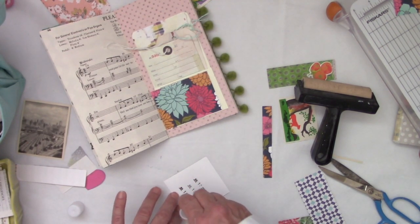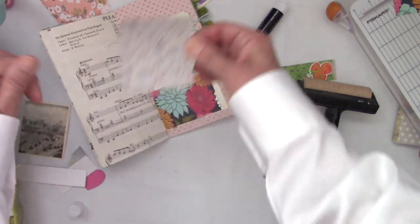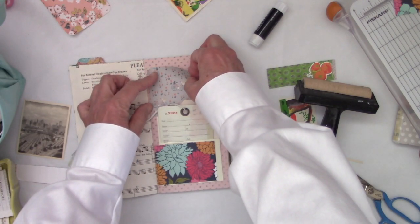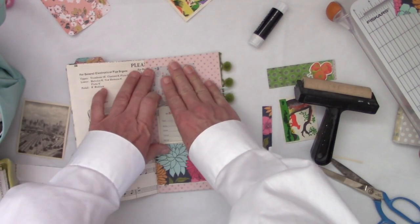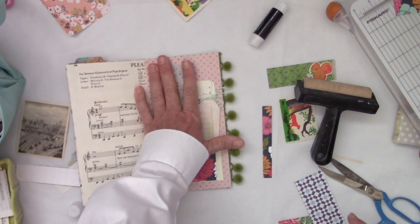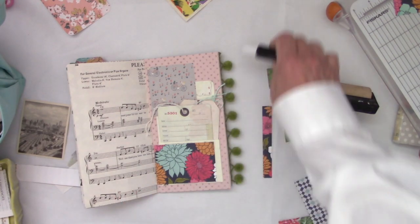And right now, because I can't get to a craft store, because I don't want to leave the house unnecessarily, what a great way to stretch the finances a little bit.